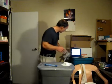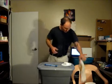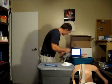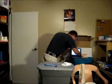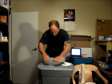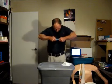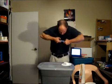Alright, so I'm not gonna start the timer right away. Give me a second. Alright. 95 kilogram Iron Grip bar for pads touching rating.